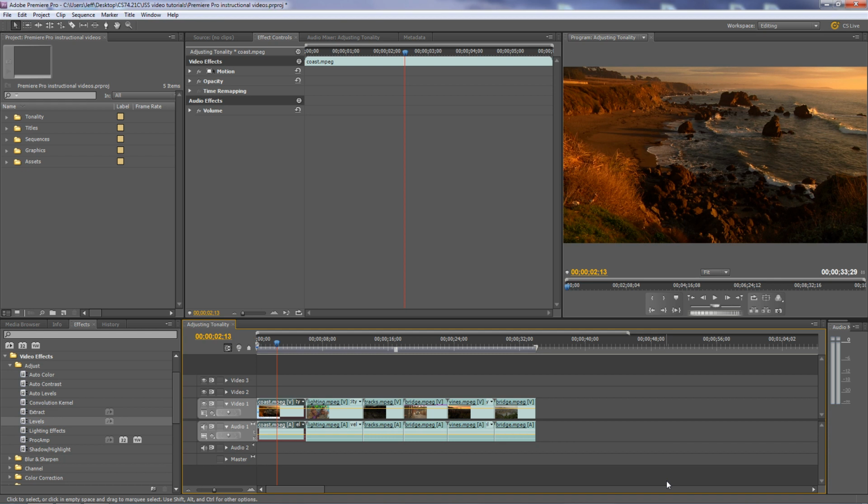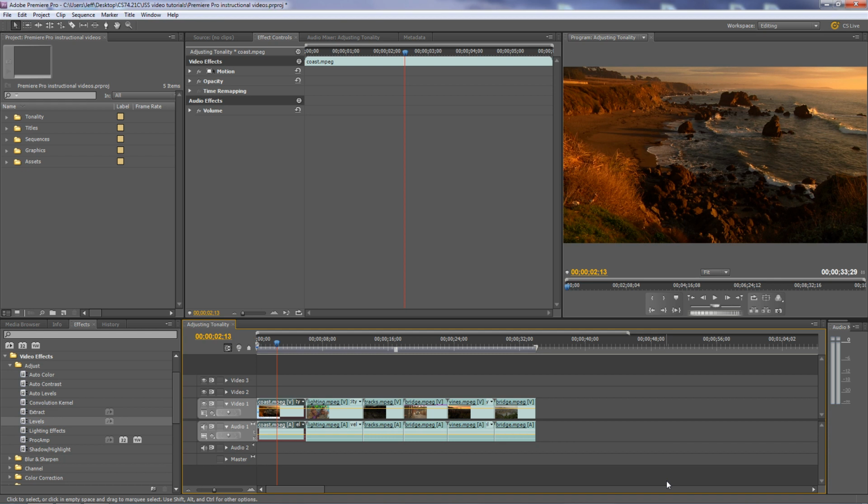When you adjust tonality, your goal is to expand the contrast, to increase the contrast ratio. You want to have areas in the image that are absolutely black and areas in the image that are absolutely white, and then kind of a range of brightness in between. The thing is, you can look at a clip and say, "Oh, that really looks good, and I think it's a good representation of a full range of contrast." And your eyeballs will fool you.